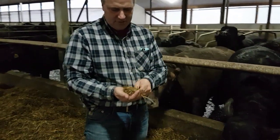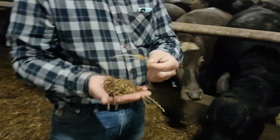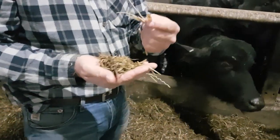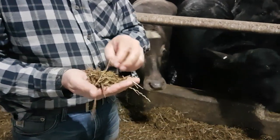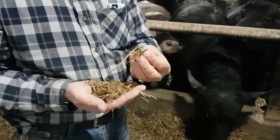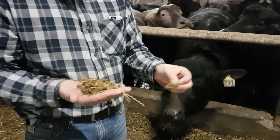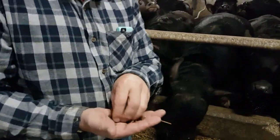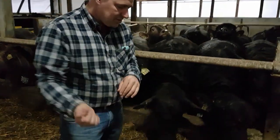What do they eat? Got some things like wheat straw in here, chopped up corn straw, or corn silage, which will be the whole plant, a whole corn plant. You're going to see things like alfalfa, timothy, kinds of the grass family in here. And if we really shake it out, I'm sure we might find some ground oats and barley or corn. Some grain too. It's a whole mixture, and then vitamins, minerals, a whole package in there.